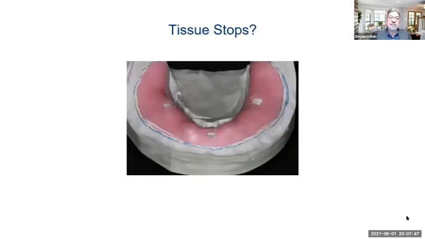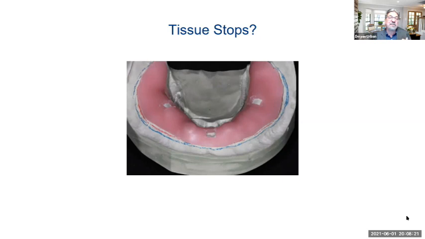And do we use tissue stops? Some doctors request tissue stops. I say 80 to 90% of the time making custom trays, I don't utilize tissue stops, but it is a nice method, but you really have to make sure you're not putting too much compression. You see where this is a wax shim that's put on the model, and this is creating space for the impression material and also creating stops. So we cut out these 3 stops. Sometimes we put 4 stops on the lower, and that's going to enable you to stop the pressure on the tissue and enable the space between the custom tray and the tissue for the impression material.